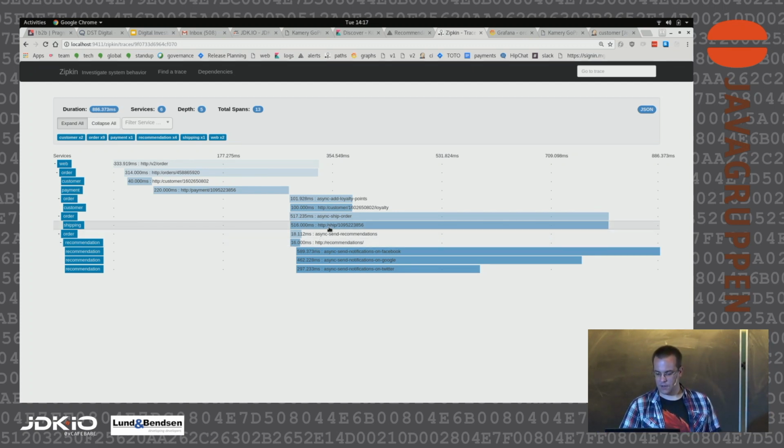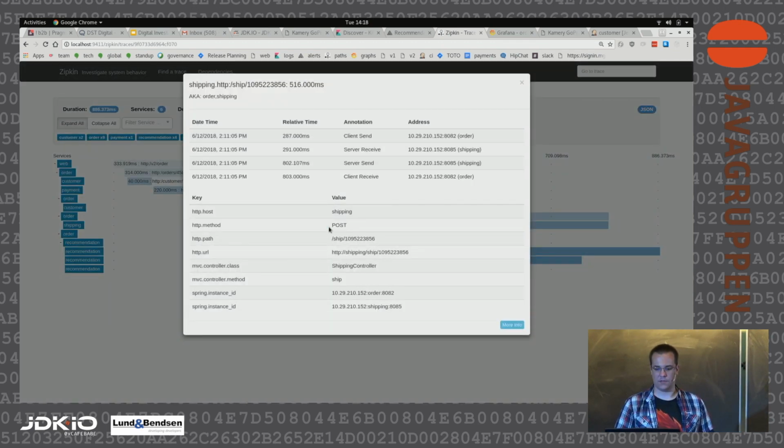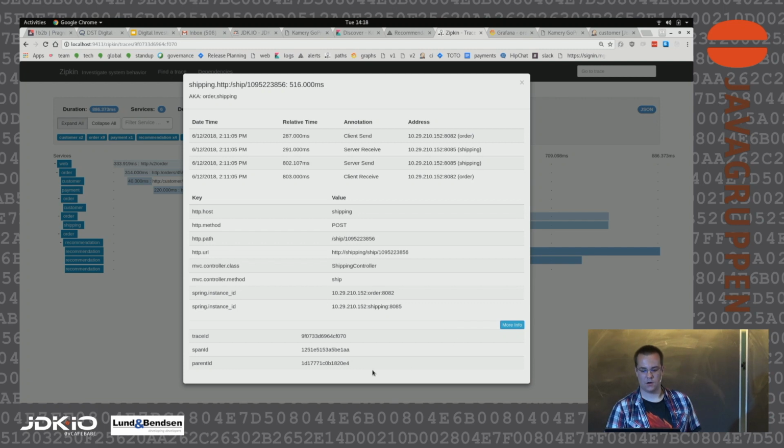So if we click on any of those bars, we can see the timings when the request was received, processed, response sent, and so on. So what was the method, whether it was HTTP or some other protocol, what was the path. But more interesting data is here.